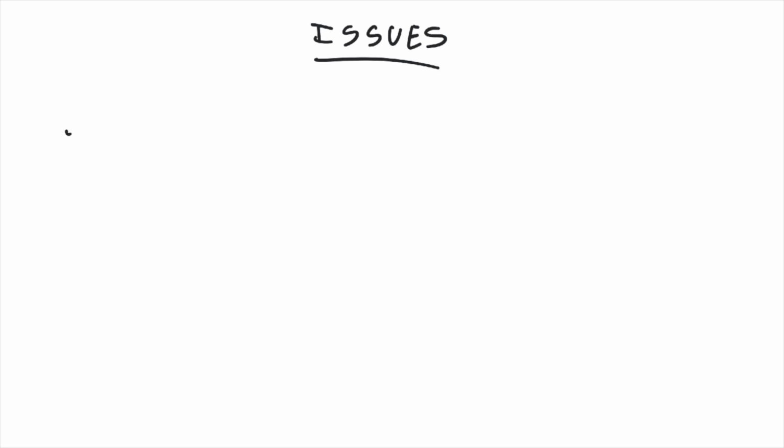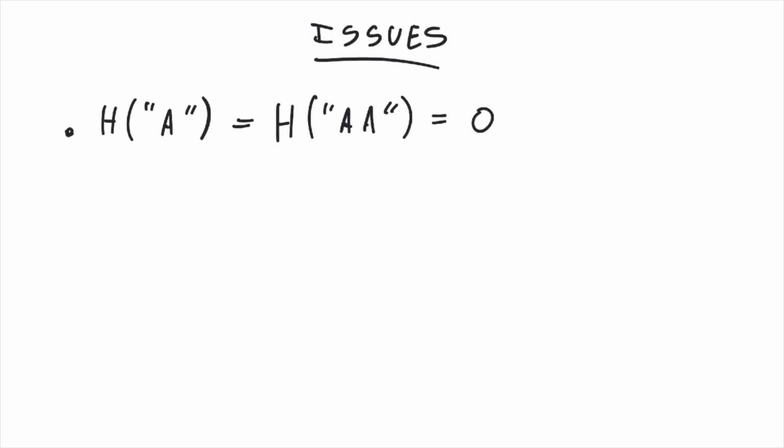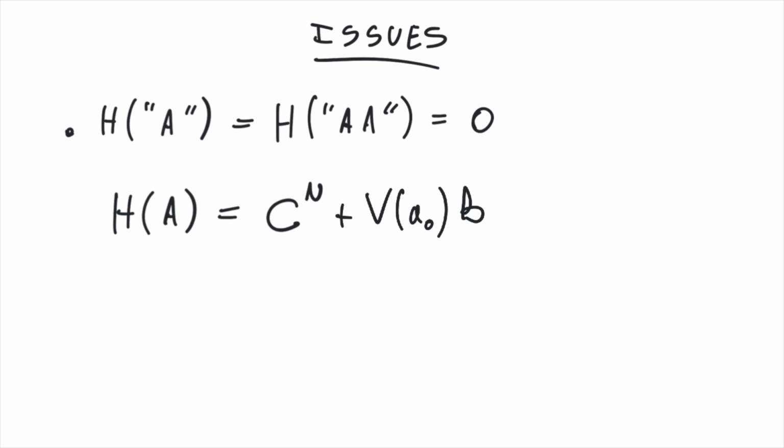First, the problem with the hashes always being 0. What do we do if, with our choice of the value for each character, we get many hashes that are always 0? Well, one thing you can do is in your hash function for your string, you add one term that is a constant to the power of the number of characters in your string. And then you add the standard hash function that I have been using: a0 base to the power n minus 1 plus the value of a1 to the power n minus 2 plus the other terms, mod m.